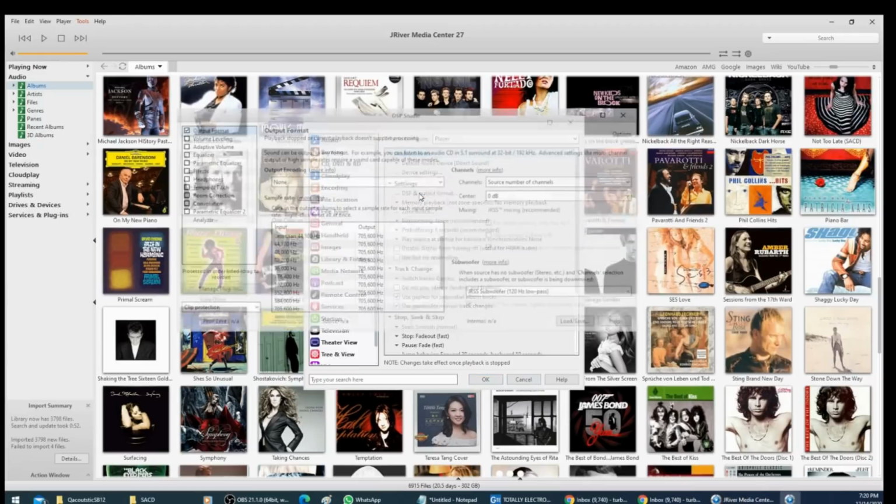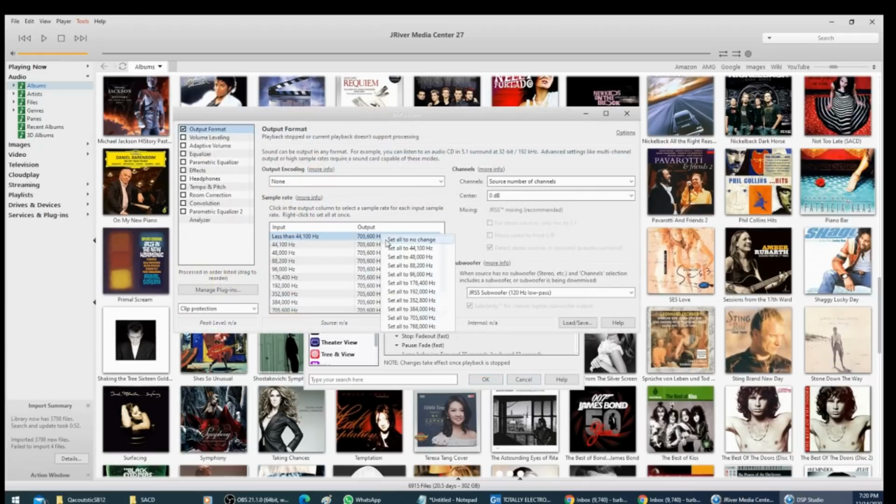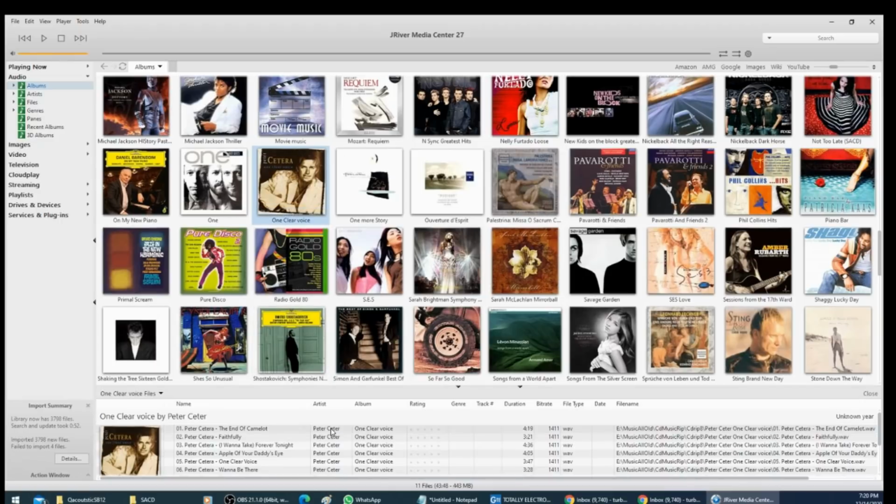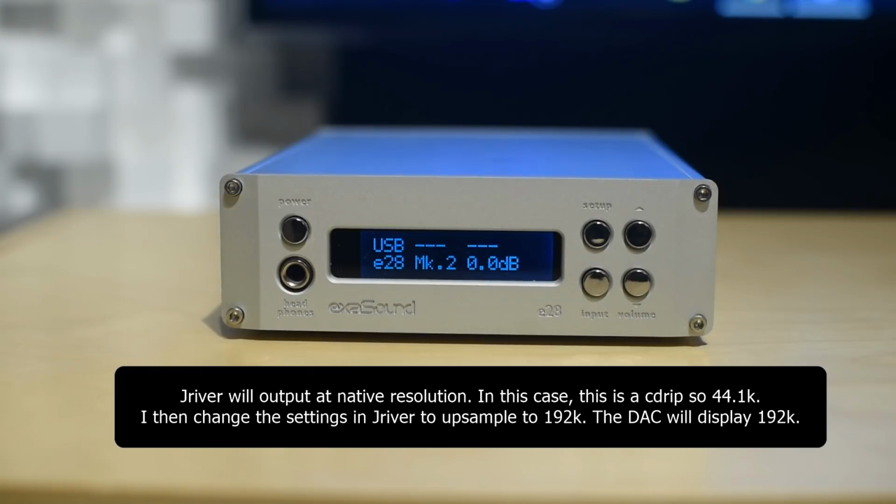Now, what I realized is that, yes, your computer has to be fast enough to upsample, especially if you want to upsample in real time to DSD. Or you can save the file as 192 so that when you play it, your computer is not working as hard. Here's the interesting part. Over time, I went back to 44K. I don't know why. It just feels more natural to me. When I upsample, I'm impressed for the first, I don't know how many minutes or how many hours, but eventually it feels more natural to go back to 44K. Now you have to try to see which one works for you.